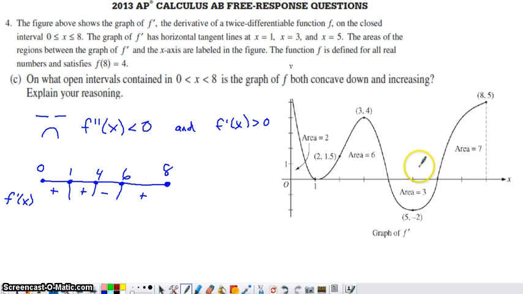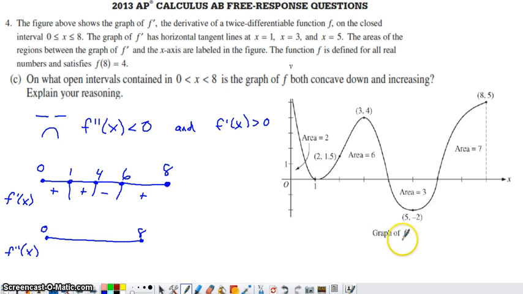Now we need to know where it's also concave down. So I'm going to also make a sign chart for the second derivative here, and it's going to be for the interval from 0 to 8 again. And I need to put points onto this number line where the second derivative is either equal to 0 or undefined. I need to put places where the sign of the second derivative could potentially change, and the sign of the second derivative can't change unless it's first 0 or undefined.